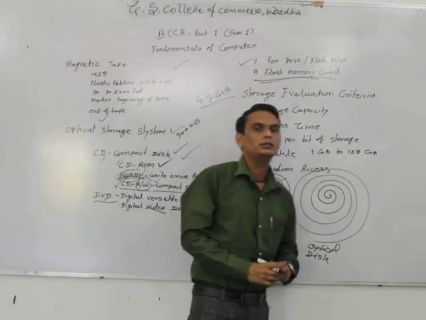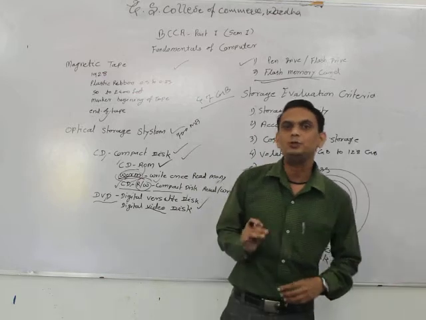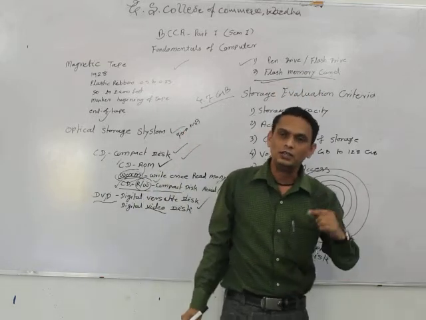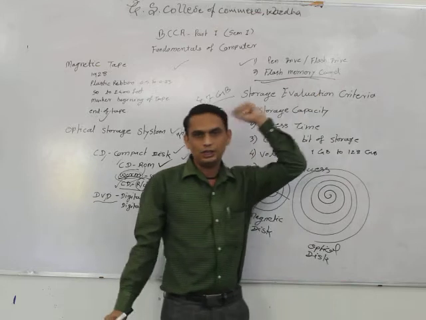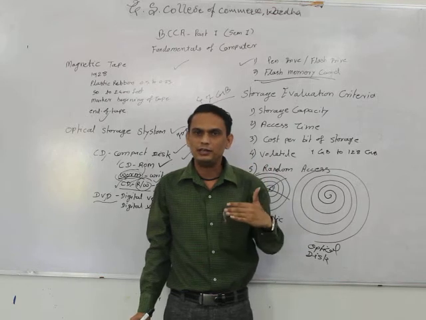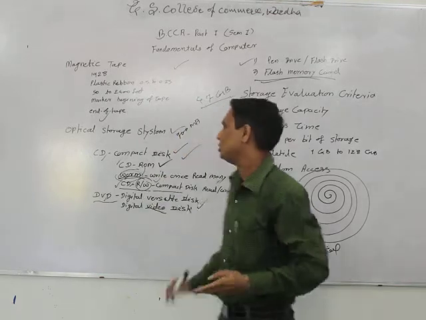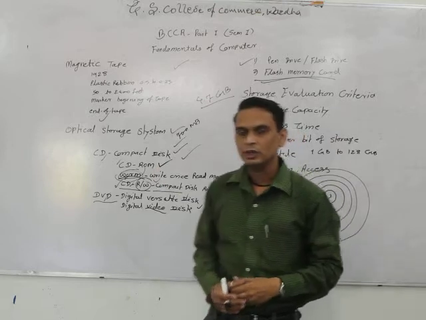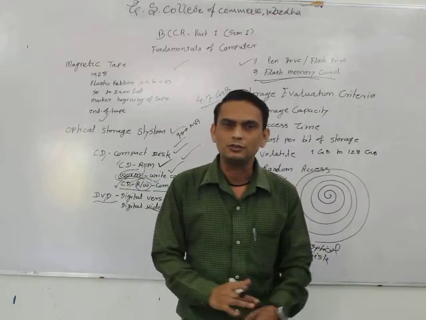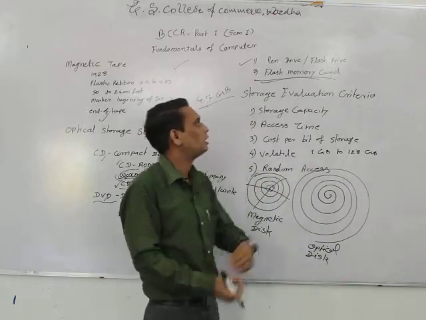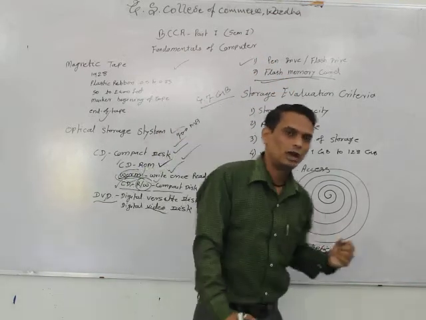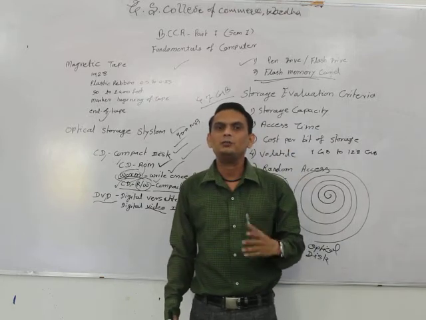Just like in our mobile we have a memory chip. That chip is called a flash memory card. That chip has the same content as a pen drive. We can store the data, access the data, directly manipulate and modify the data. The restriction of compact disk, like CD-ROM or write once, read many, cannot exist in the pen drive and memory card. The data can be stored, retrieved, deleted, modified, any type of work can be done.